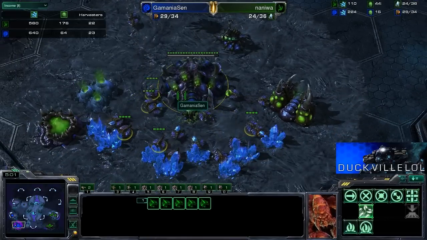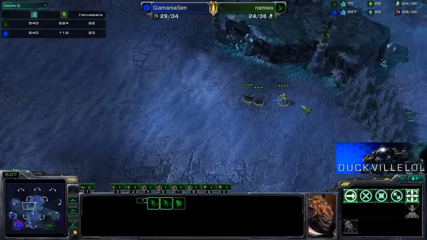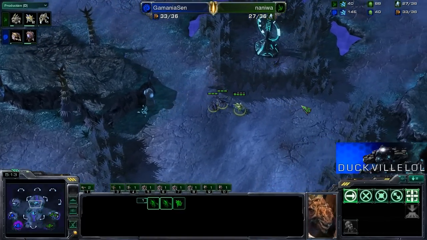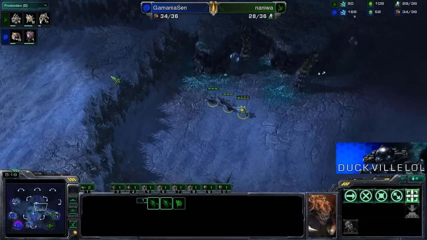Of course, we can see that Sen is just going absolutely drone crazy at the moment, really powering out those drones as much as he can. We'll see on the production tab, he hasn't got any more on the way just yet, but he is getting close to supply block, so he's just trying to fix that for the moment here.